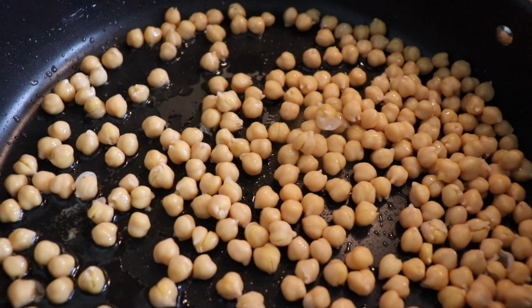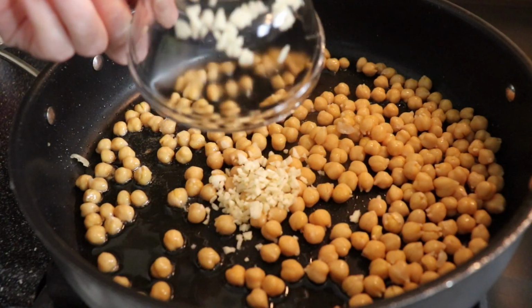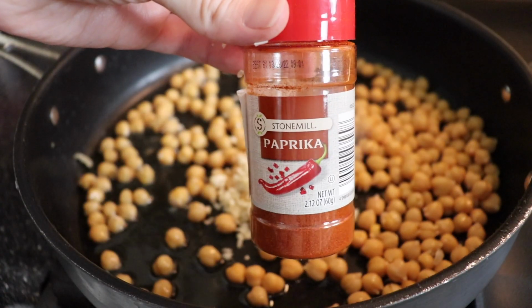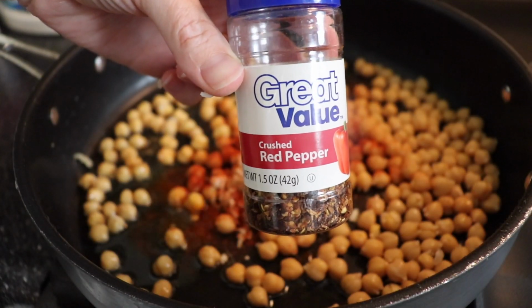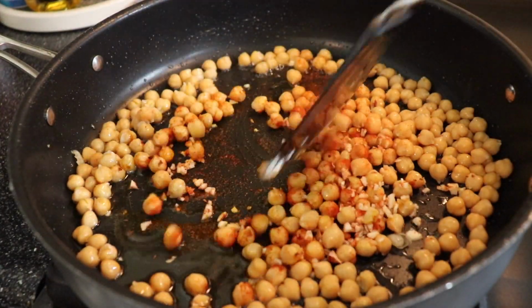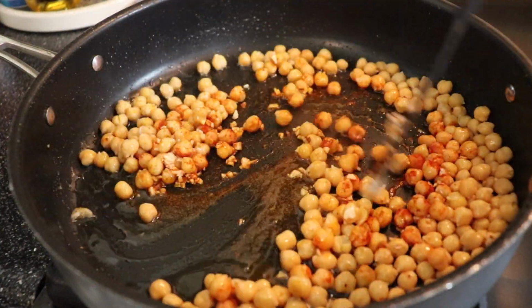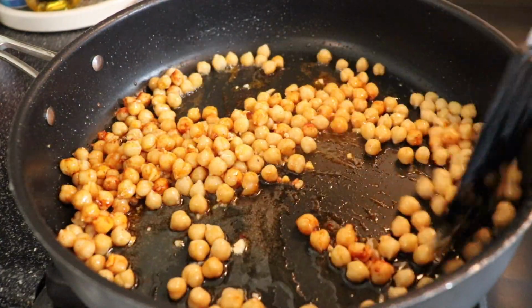I removed the cheese from the skillet and then added in an extra tablespoon of olive oil. Then I tossed in the chickpeas with the remaining 3 cloves of minced garlic, along with about half a teaspoon of paprika and a little sprinkling of red chili flakes, which is totally optional, but it's nice to add that little bit of heat. I sauteed these for about 5 minutes, and then I added in my sliced zucchini and a sprinkling of dried thyme.